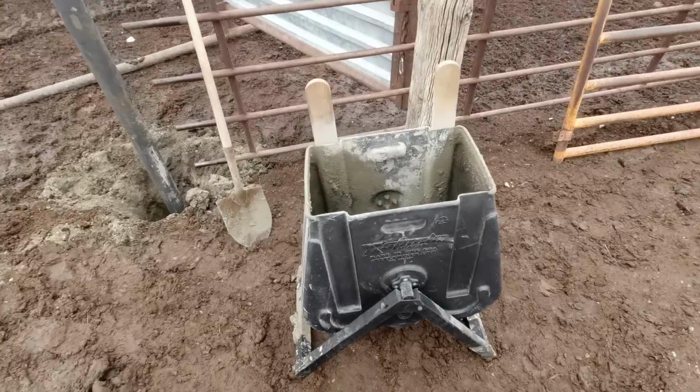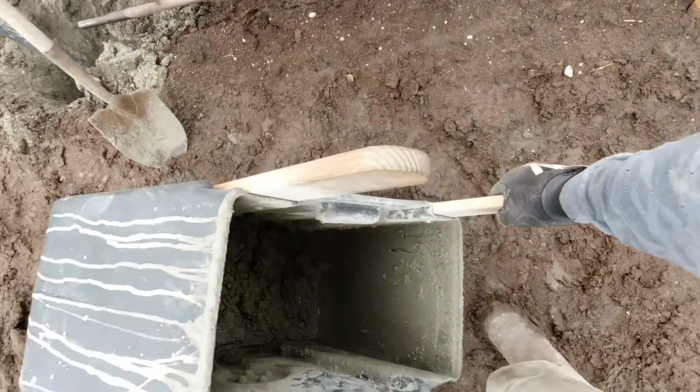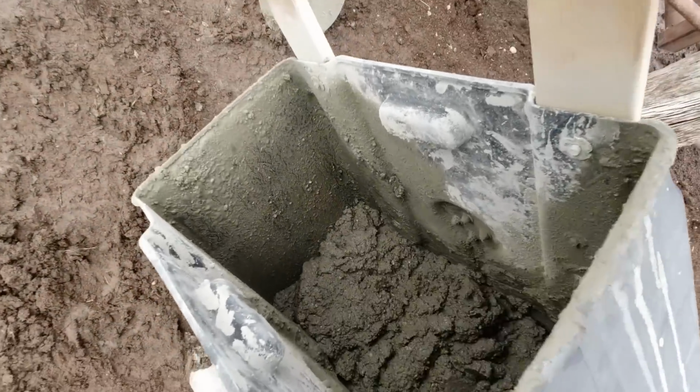So far, my only trouble with it today is I'm not doing a good job of putting the right amount of water in, but that was first try right there. So I'm getting the hang of it.